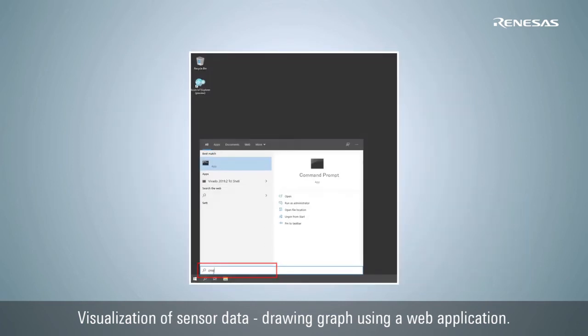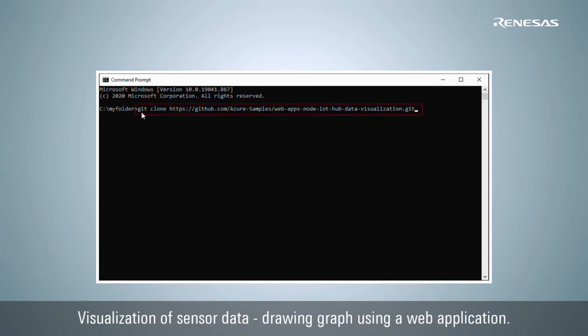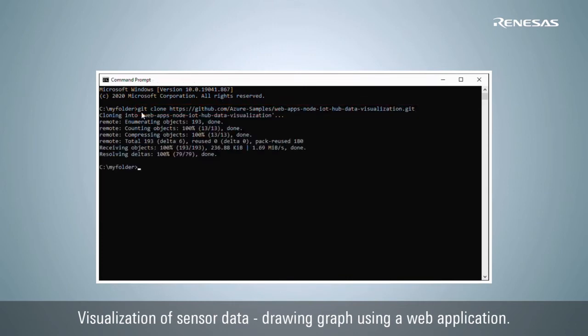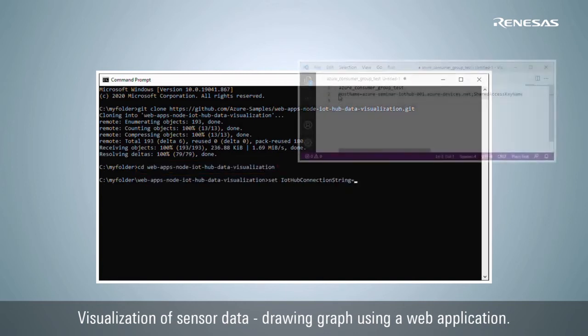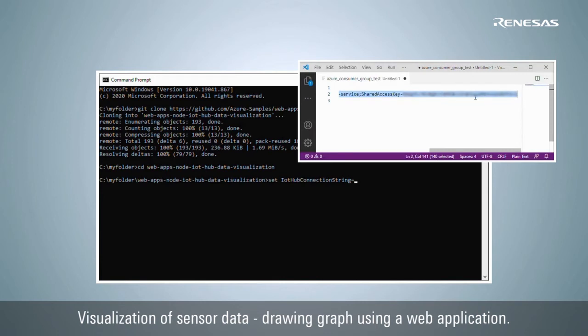Start the command prompt and download the sample code of the web application to display the graph. After the download is completed, move the folder and set the IoT Hub connection information.